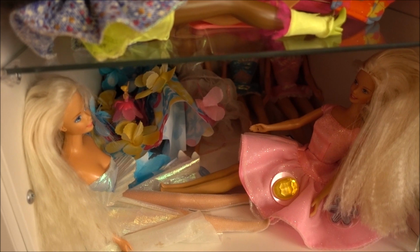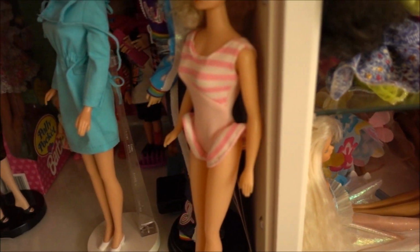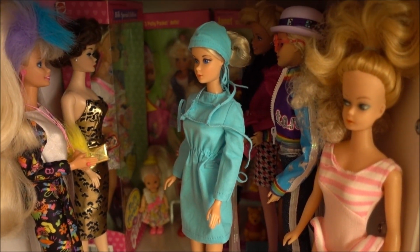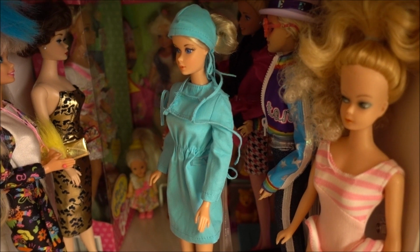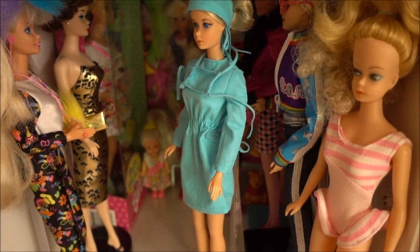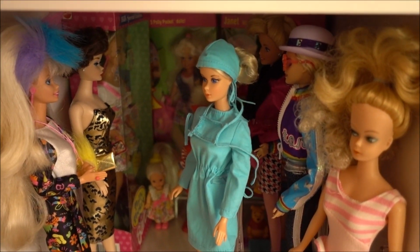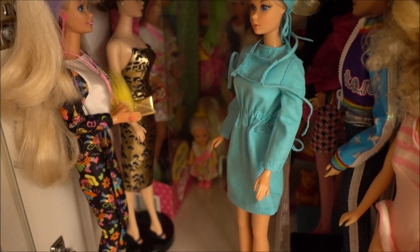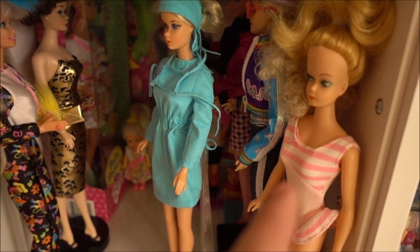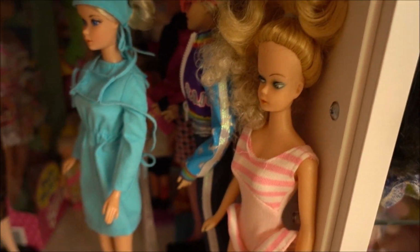Now I'm showing you my last Barbie part from this display, and it's right next to it. This is my special collection doll, special collector pieces. As you can see, they're all standing up, they're not sitting, so this is a special display I want to show you. So first of all, this is a fakie. She is not original. You can see she has a squeezy head.